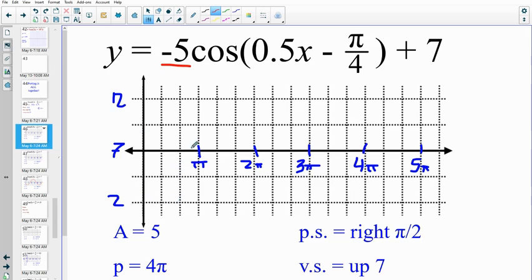Now, we don't have pi over 2 marked on the graph, but because I've got pi here, I know that pi over 2 is going to be exactly half of that. So there's my starting point back here at pi over 2. The one where it would have crossed here at pi, going from the lowest point to the middle, is also going to be moved over by pi over 2. The point where it would have been at the top has been moved over by that same pi over 2. And all of these points are moved over by that same pi over 2.